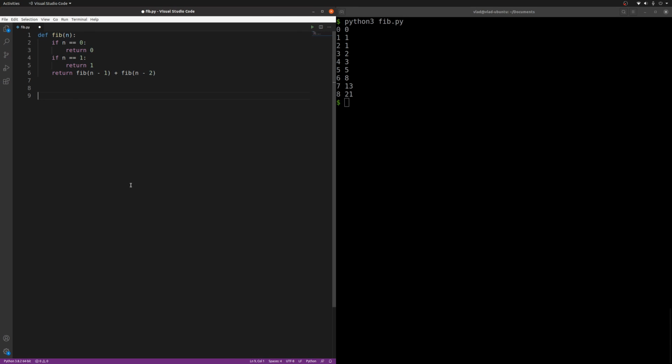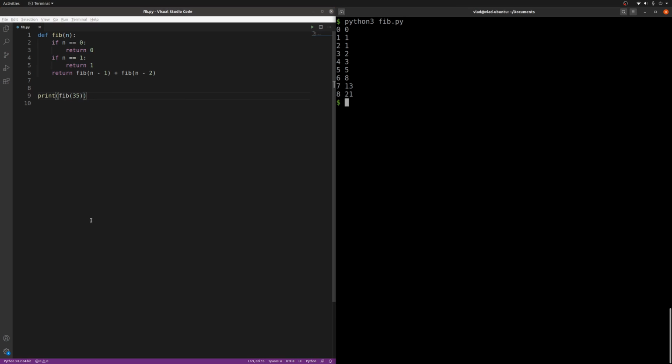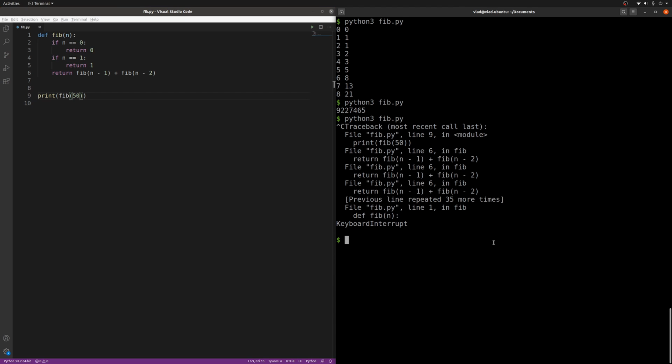One thing to keep in mind is that this particular recursive algorithm, without any optimizations, has exponential time complexity. So if you try to find, say, Fibonacci number of 35, you will see that this function took a little longer to compute. And if you try something like 50, you will wait for a while to finish the computation. So that's something to keep in mind.